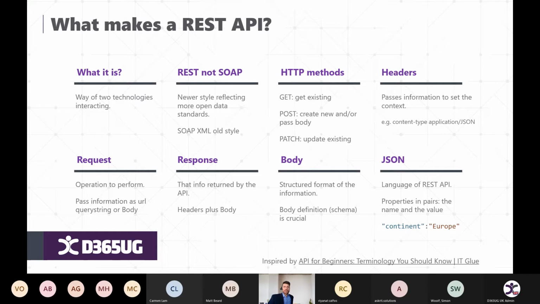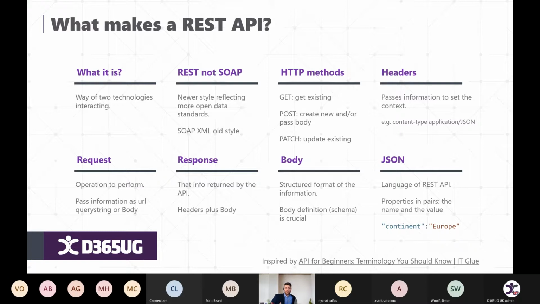Now, last couple of things on here. So body is important. This is the defined structure of what's going to come back or what's going to go across. And that's important. Remember, I said it's JSON, this language that the two platforms talk together with. So it's important that they know the language that they're speaking. And then JSON itself, what is it? We've heard, but what is it?